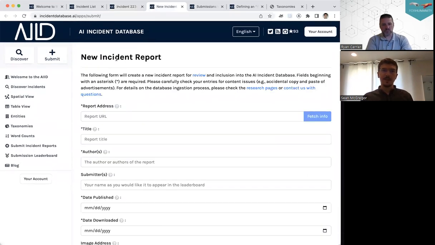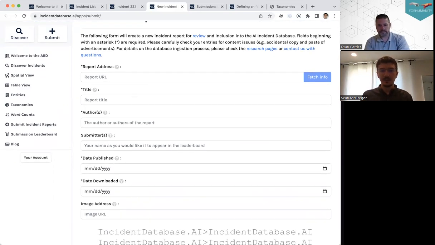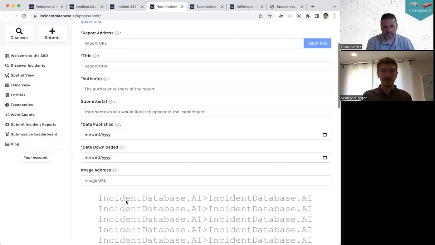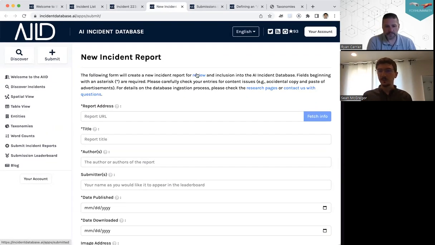And that is, how do these incident reports get into the incident database? Well, you can report incidents in the incident database. So in fact, we really need you to get better geographic, cultural, linguistic coverage for the world, so we can all learn from the mistakes that are happening. You enter the information associated with the incident into this form. This goes into the review queue. Someone makes sure it is in fact an AI incident, and that it should be indexed and brought into the family of applications we're building around it.